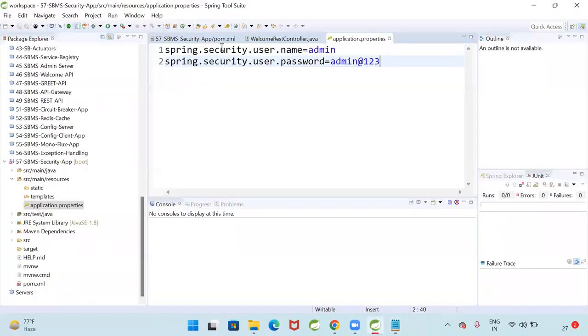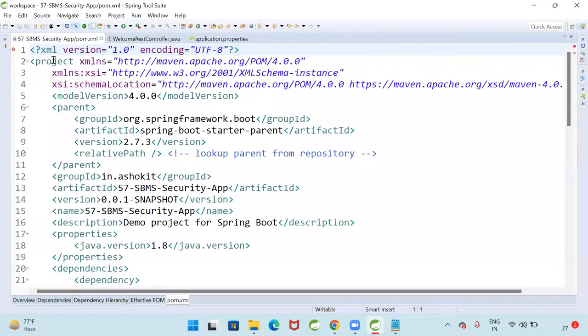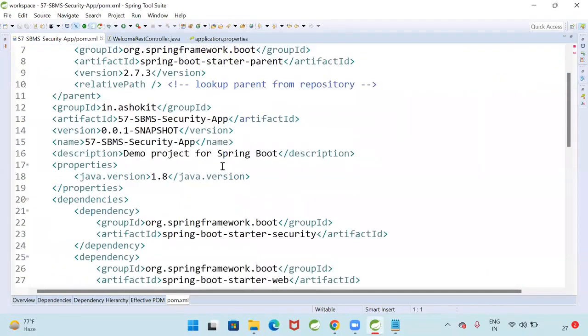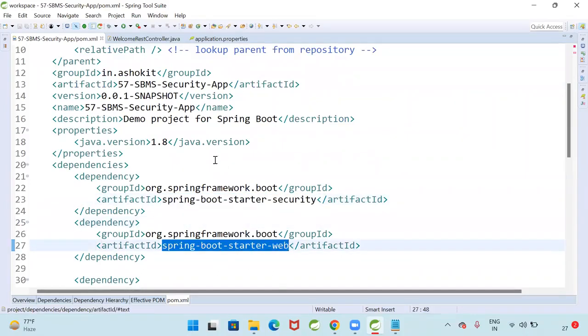Yesterday we created a project. In that project, we have added one REST controller. I have added the boot starter security dependency, and I have added the web starter.